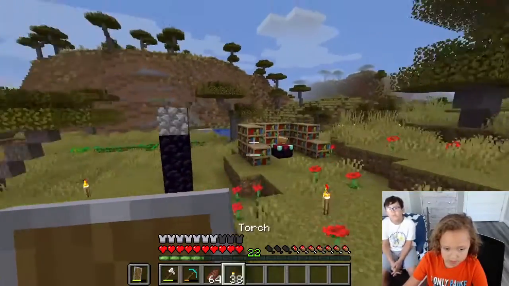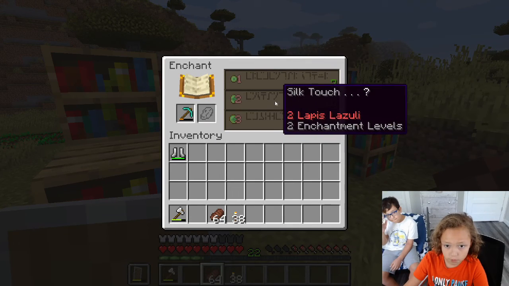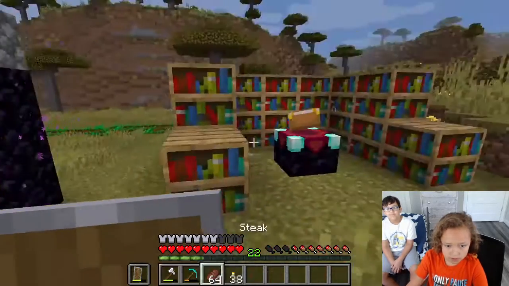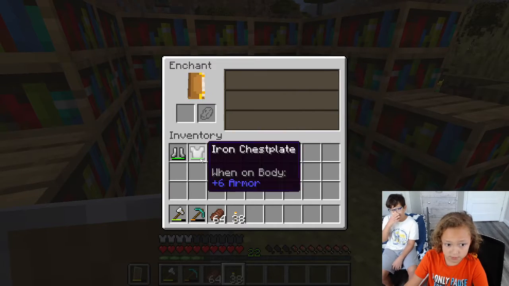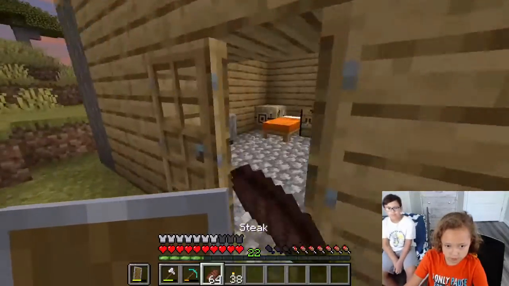Hold on, let's see what we can get now. Efficiency 4, Silk Touch, and Efficiency 1. Let's see what I can get on my chest plate. Protection 3, Fire Protection 2, and Thorns. I'm gonna save up Protection 3, because Protection 3 is going to be really good.